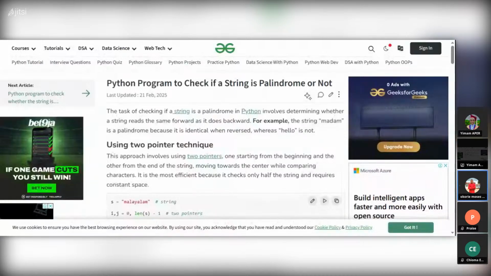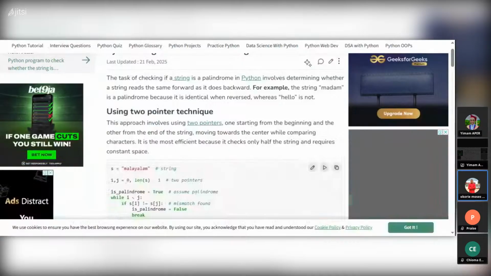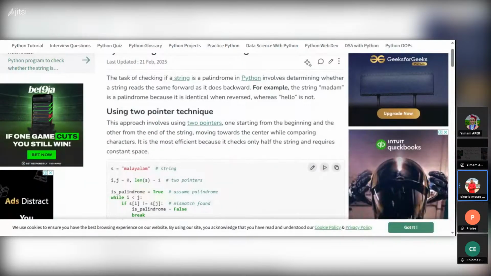Now, a palindrome is a word which, when you turn it, will still sound the same. Is "I" a palindrome, right?